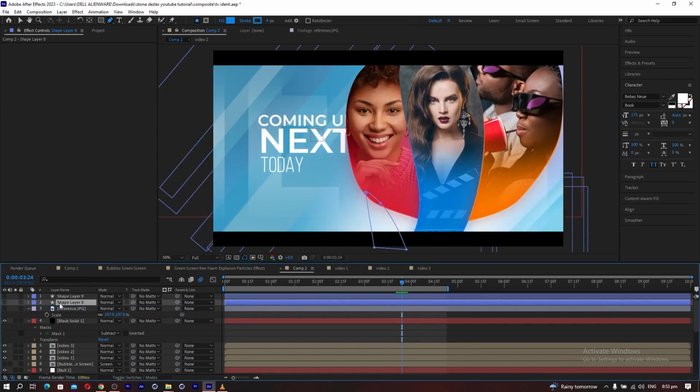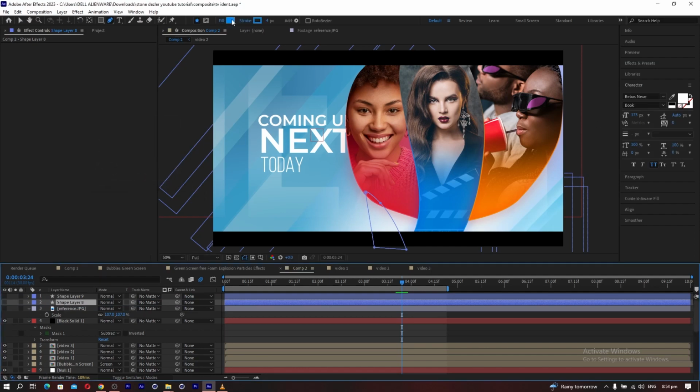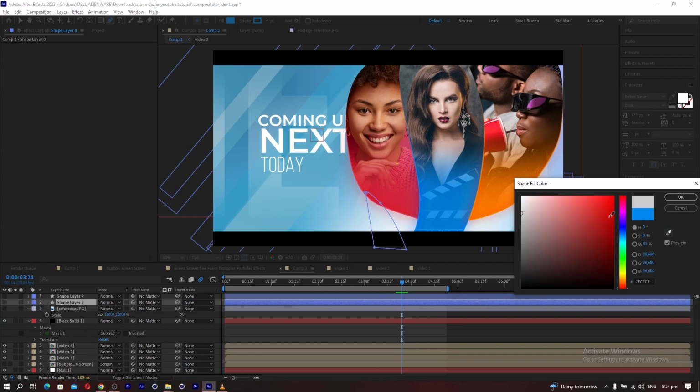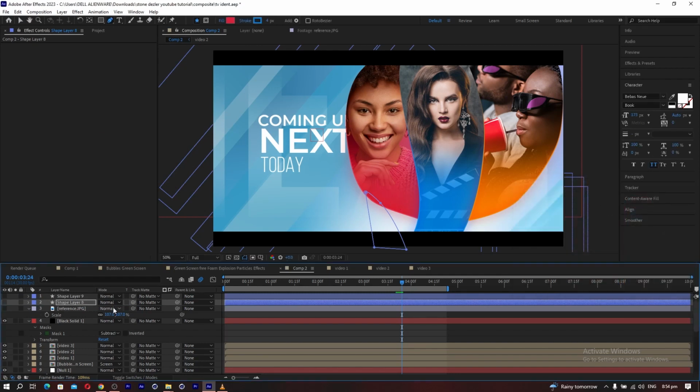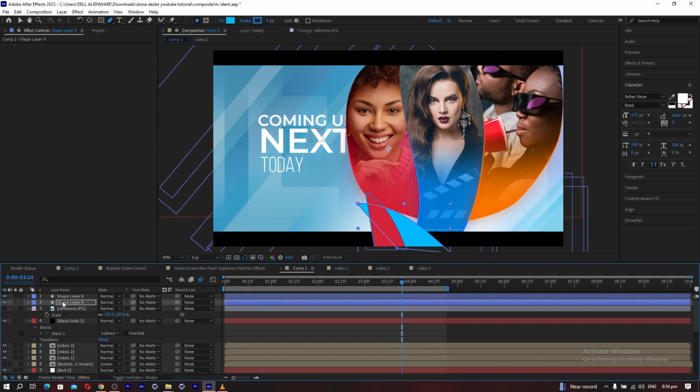This will be this color. Here. As this. So we can pick this blue.